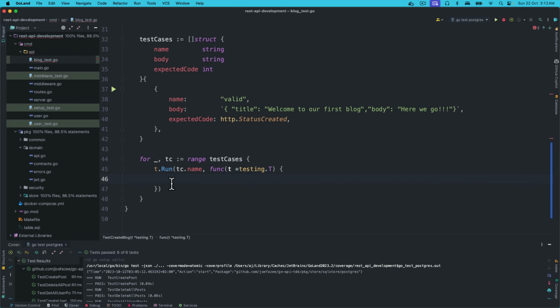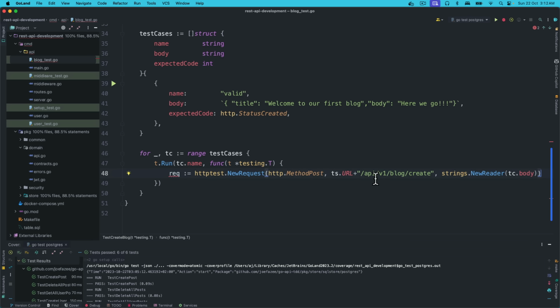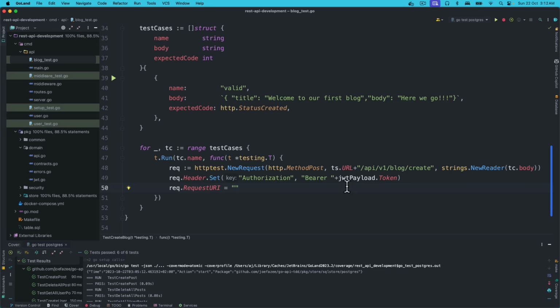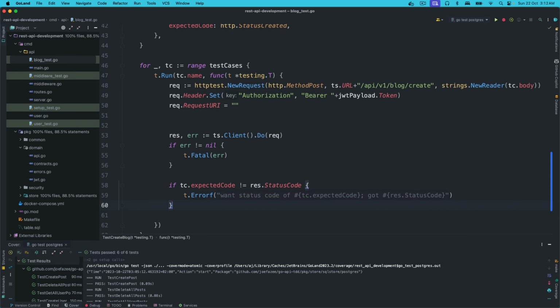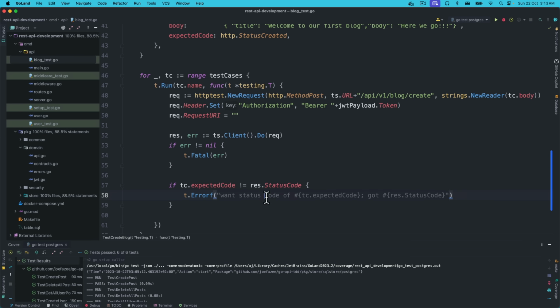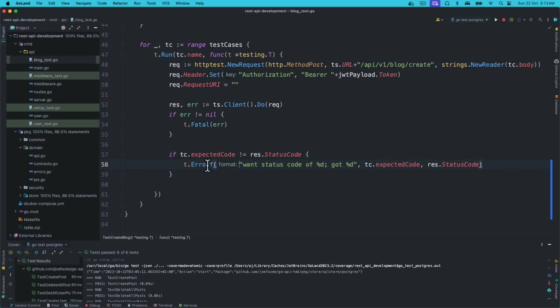Right, what do we need? We need to create a request, which I have already. I can bring it over. You've seen it before. We have the body, and then the reason why we are creating a request is because we need to add the header. Remember, we did it just some few moments ago. Everything looks good. And now we can just execute the request using the test server client, and everything looks good.